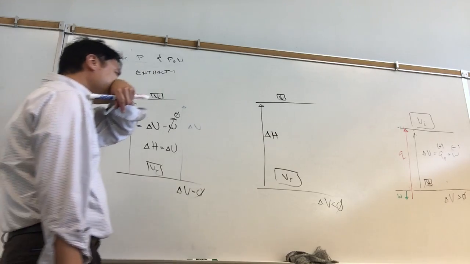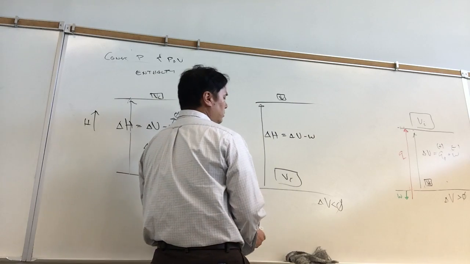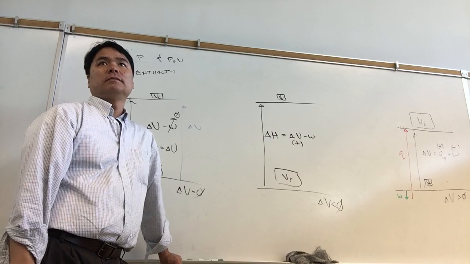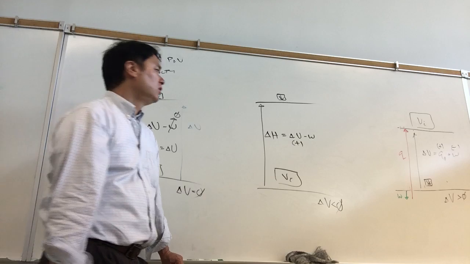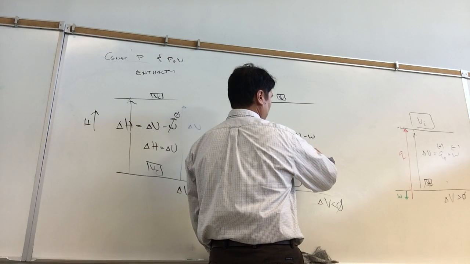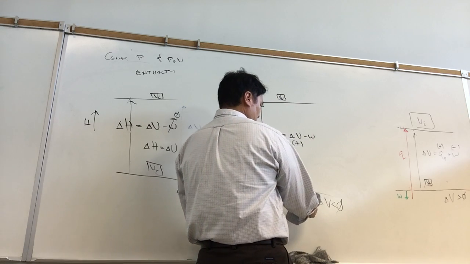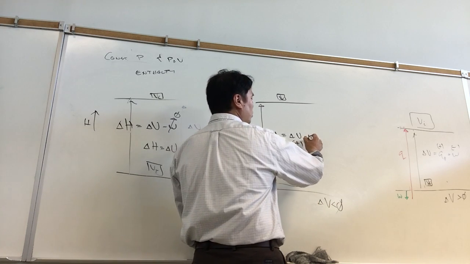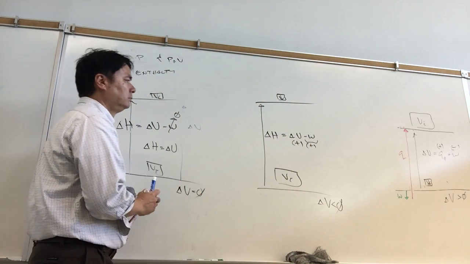Delta H, state function. This is going to equal delta U minus W. Here, delta U is positive. What is W in this case? Shoot, I'm not going to finish today either. Well, W is going to be, let's see, this whole term. So this is negative, negative times negative is a positive, right? And so this whole term turns out to be positive. Is that correct?